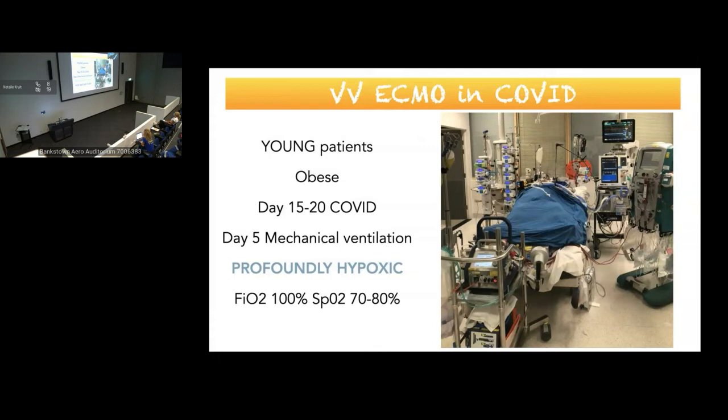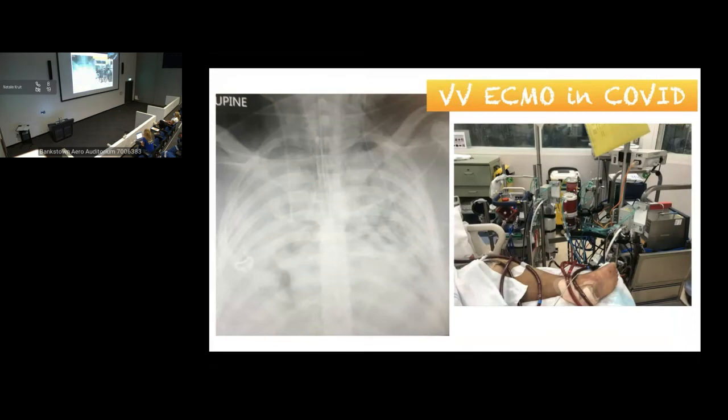So this is a 42-year-old patient, 180 kilos, who was being handbagged at referral because they couldn't generate high enough inspiratory pressures to oxygenate him. He deteriorated late in his illness and was referred day 20 of COVID on the day he was intubated. And this is one of the patients we had on for 4 months. He kept getting those superimposed bacterial infections. He had a standard ECMO circuit, could not oxygenate him because his cardiac output requirements when he was septic were just too high.